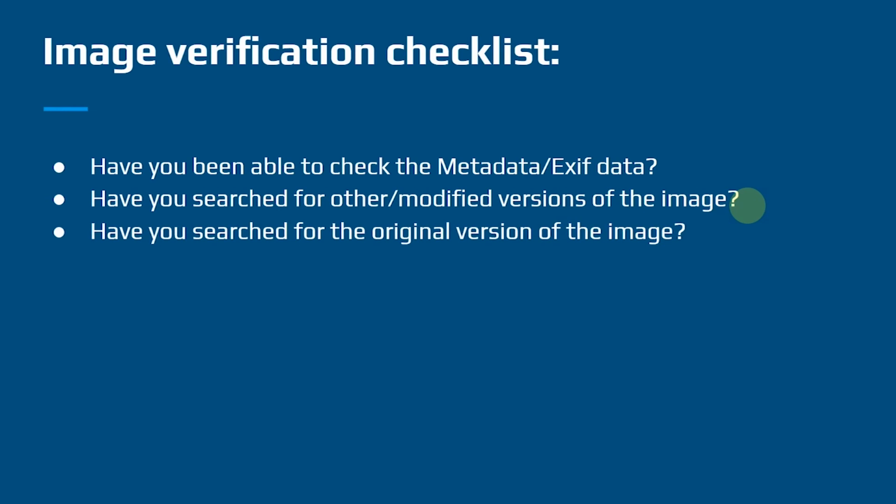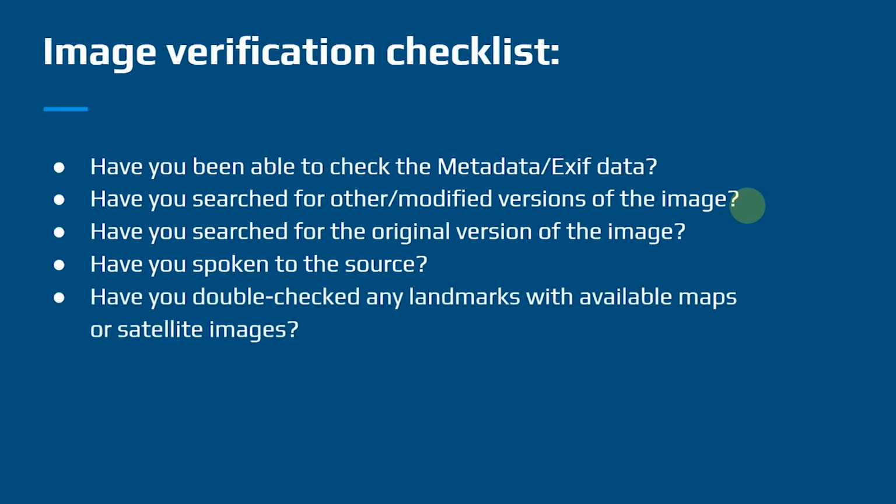Have you searched for the original version of the image? So where the image first appeared on the internet? It can be very useful to trace how that image has been adapted and distributed through the internet. Have you spoken to the source, the person who actually recorded the footage or recorded the image? Have you double checked any landmarks with available maps or satellite images using Google Maps or Google Street View?